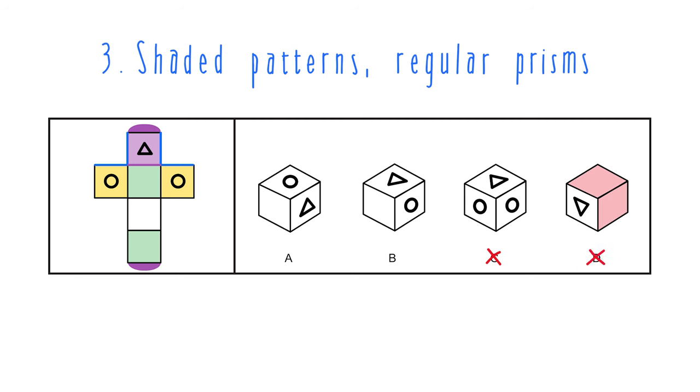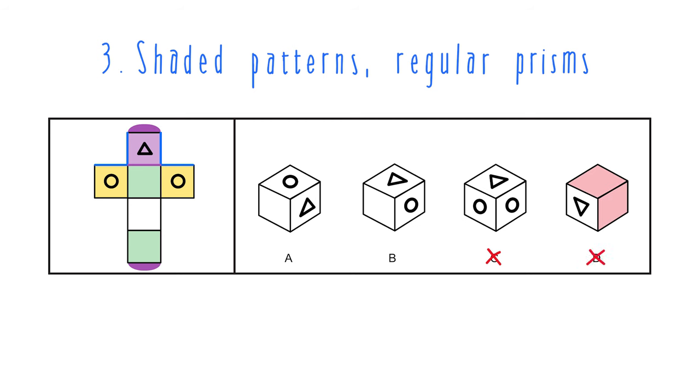When answer choices differ in their overall shape, you want to make sure that you can account for all the general faces in the map. It's easiest to look for the most characteristic or distinctly shaped faces, like this. You also may have to make sure that the correct number of certain faces are present, such as with these trapezoids or these triangular faces here. And you may have to look at the placement or position of faces in relation to one another.